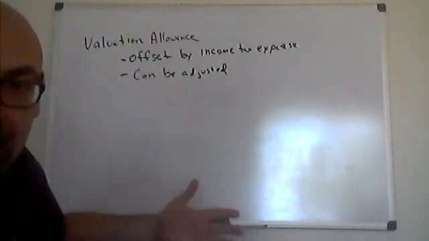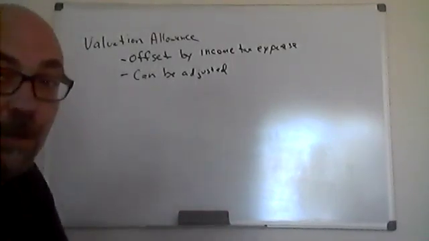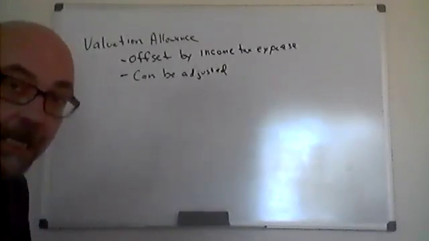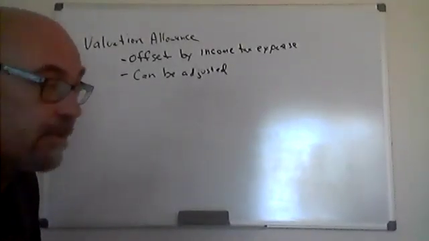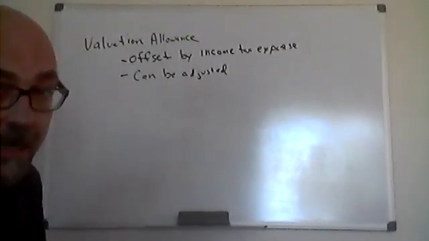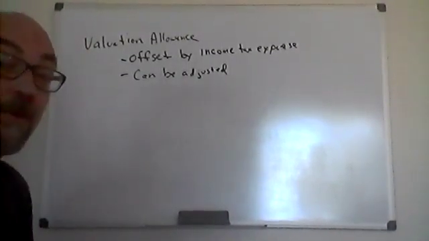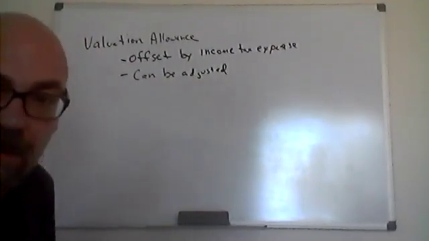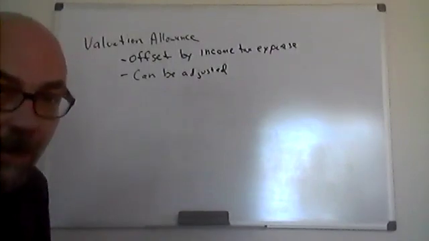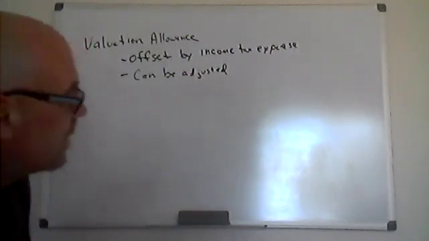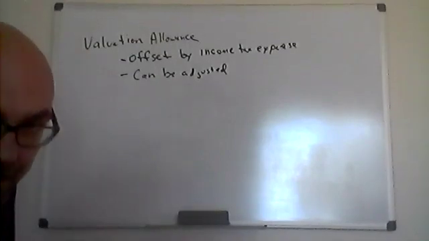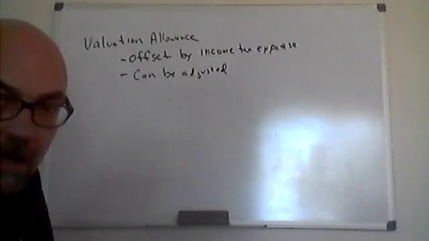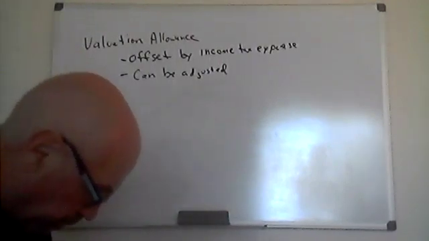So say you thought you were not going to be able to use some of that deferred tax asset, and all of a sudden, boom, the economy picks up. You have a great year, your taxable income, everything's increased, and you use up more of that deferred tax asset in this following year than you thought. So maybe you reevaluate, and you make an adjustment. You say, okay, now we assume that we're going to get to use most or all of this deferred tax asset, or whatever amount it is, and you adjust it. And in that case, when you're putting it back on the other side, taking that valuation allowance lower could make your income tax expense go lower.